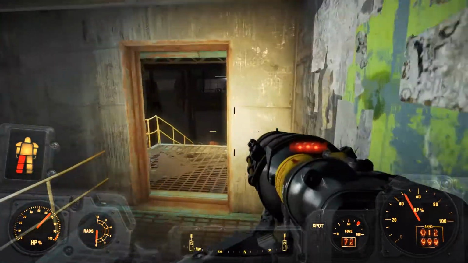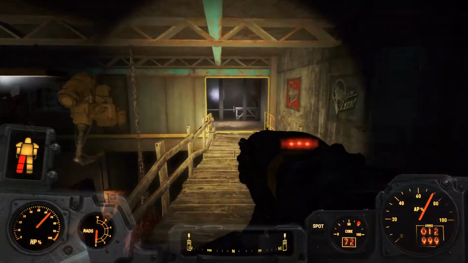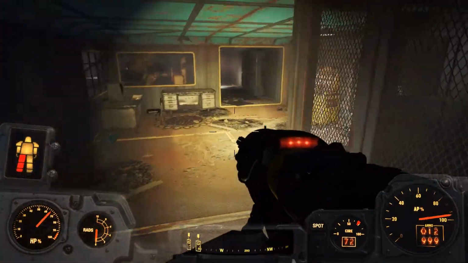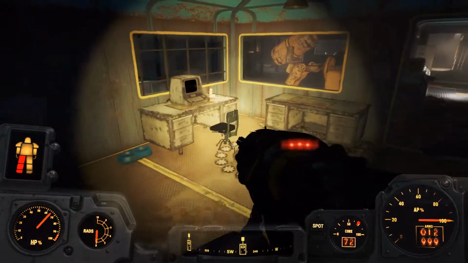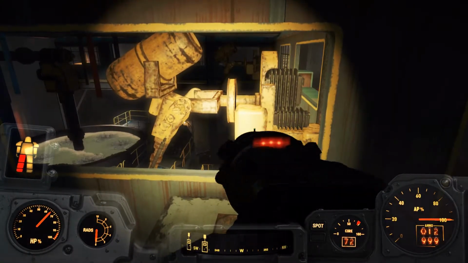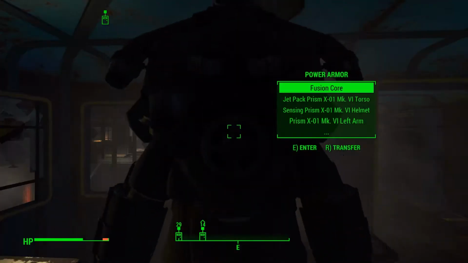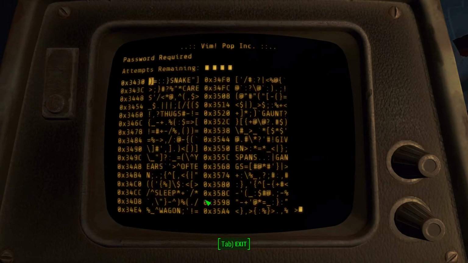So where is he? He's probably up there. There's a computer there. Let's see what it says. It probably opens these doors. Yep, because I can't even attempt to lockpick them. Vim mixing terminal. And of course I cannot use that while in power armor. So I'm assuming we can make our own Vim here, and get lots of it or something. I don't know.